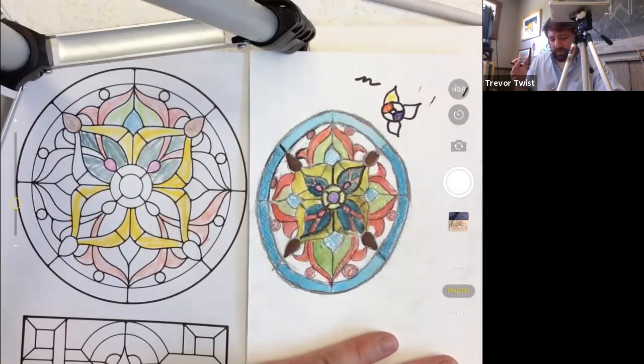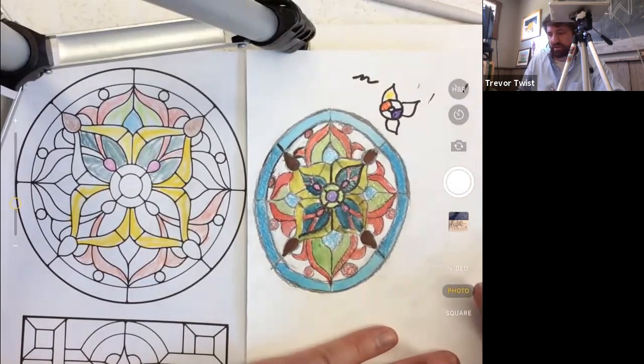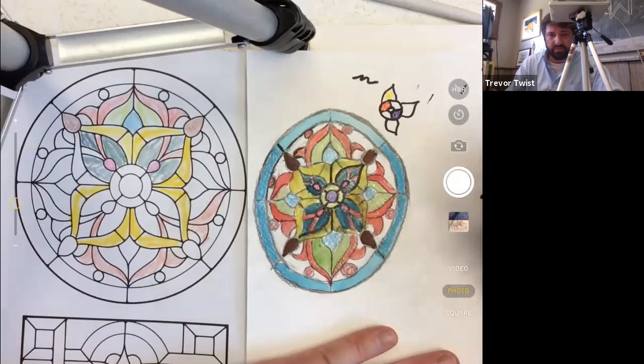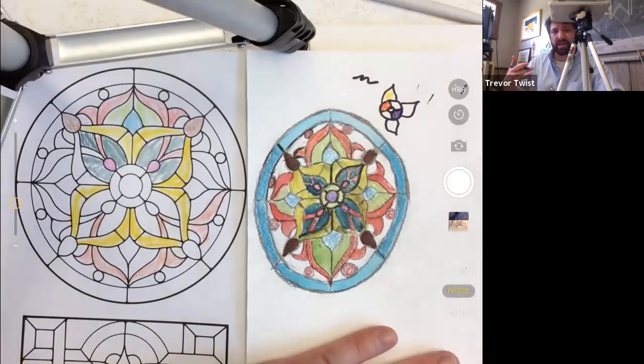It might be a little reflective in some areas, but the ink of the Sharpie is so dominating. So really, I guess the answer is that you can go both ways. You can add colors first and then come in with the Sharpie on top, and the Sharpie will dominate, or you do the Sharpie first and then put the colors on top, and the Sharpie will not be affected by the watercolor or the color pencils that go on top.